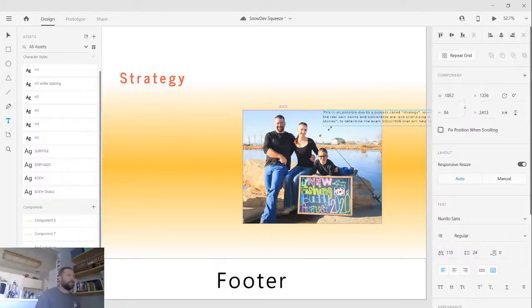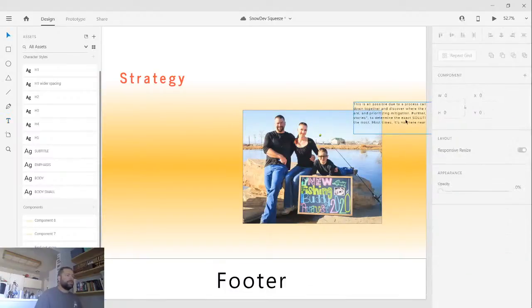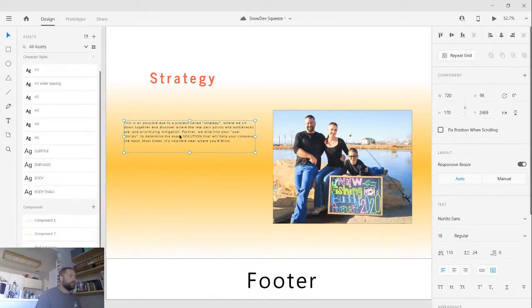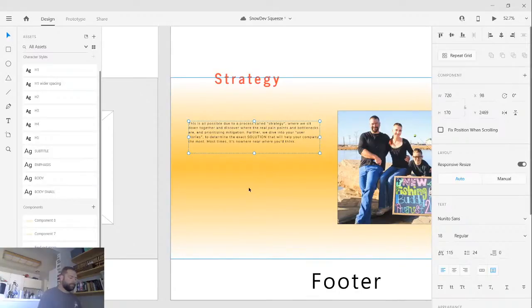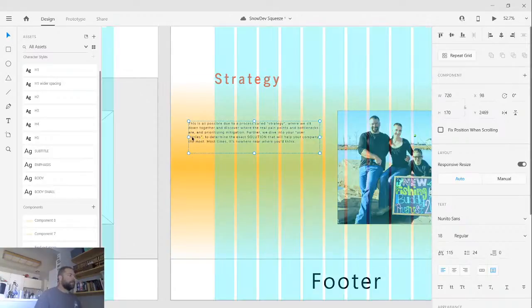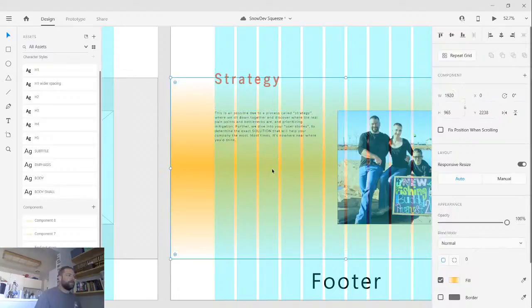Alt, and we can drag it down at the same time too. Get rid of the text tool. We'll drag this sucker over here. Let's grab those. Need to make sure that this is in. Okay, I'm kind of liking that.